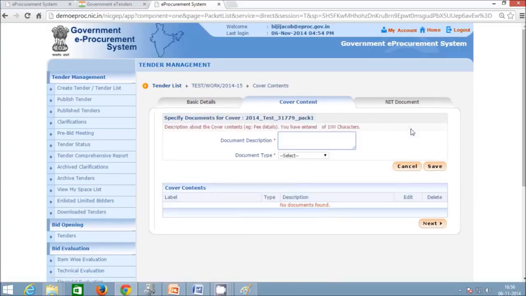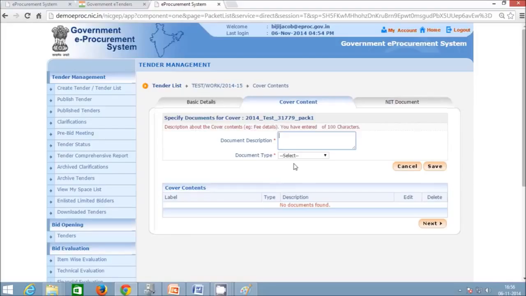This is followed by 2 boxes, namely Item Description and Document Type. All we need to do is to specify the name of the document to be submitted by the bidder and then select the document type as PDF. And after that, click on Save button. The technical documents are to be saved individually in PDF format. Also, the financial document, that is BOQ or tender schedule, need to be saved in XLS format only.